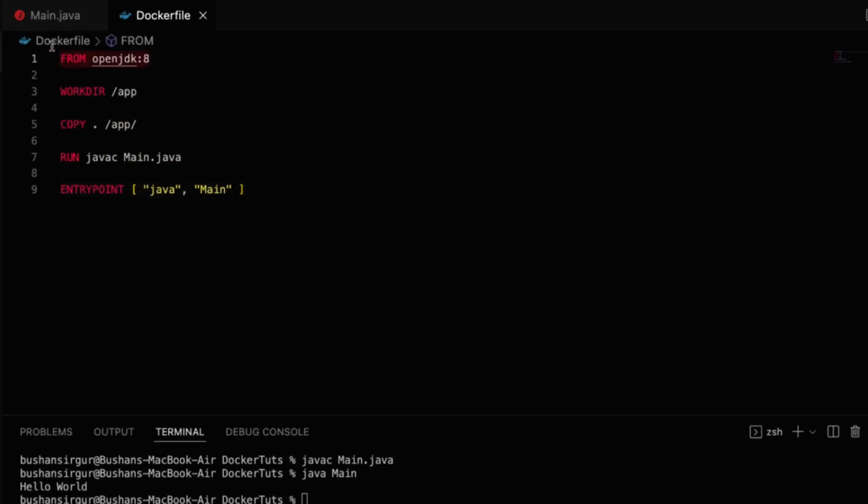We start with the from instruction. We are telling Docker to use the base image, which is OpenJDK, in order to run this Java file. So every software company has created their product as a Docker image, and they have pushed it into the Docker Hub. Docker Hub is simply like a GitHub repository. So you will get all the software as Docker images. If you want to use any one of the products, you just need to pull it from the Docker Hub and use it. That is exactly what we're doing here. We are pulling the Docker image for the OpenJDK from the Docker Hub, and we are using it. That is what the from instruction will do.